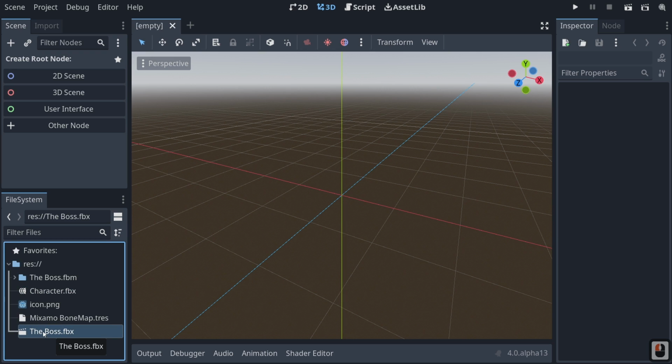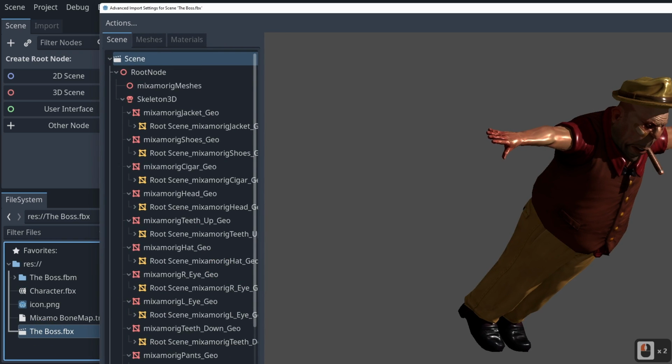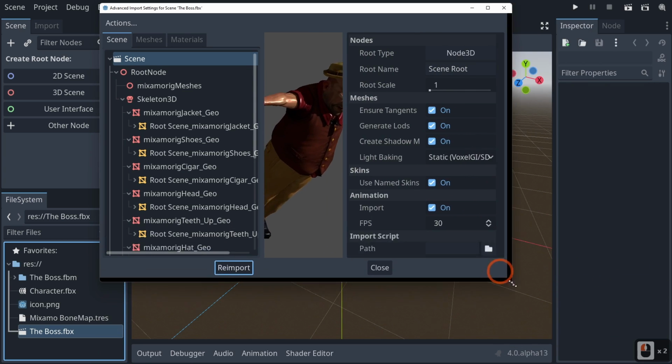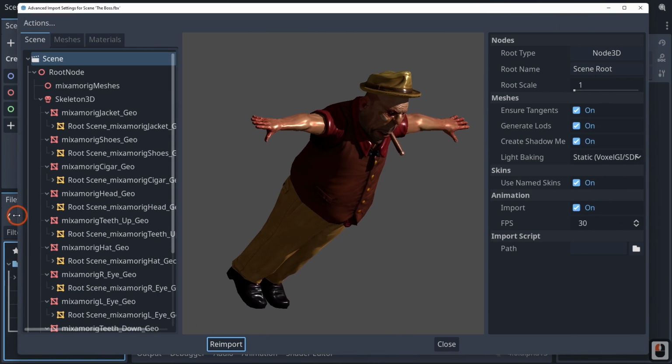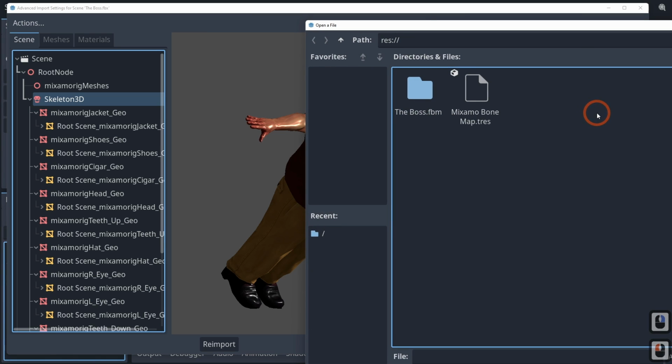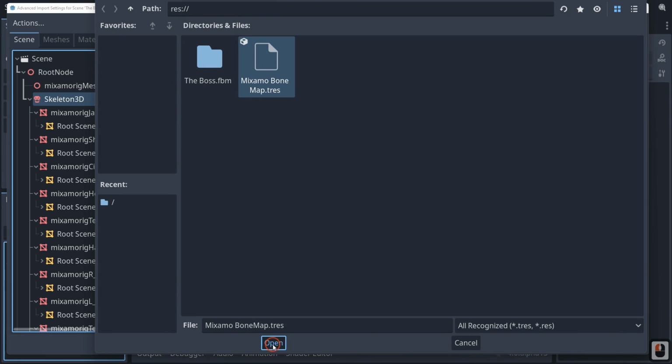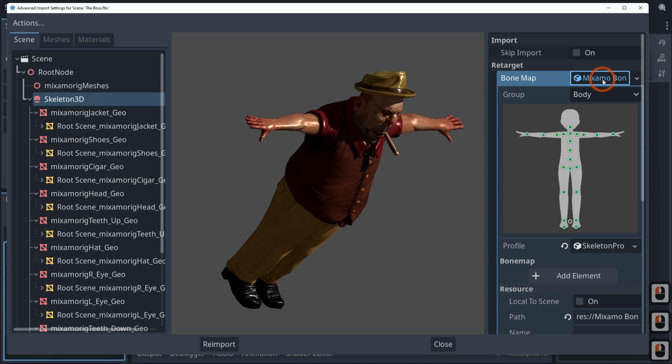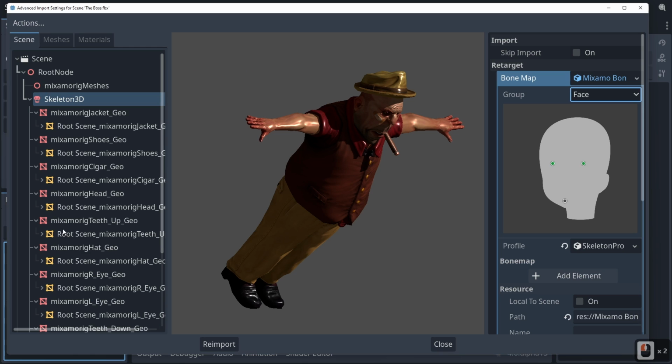So if we double click on the boss, and I'll need to rescale this real quick. There we go. So you guys can actually see what's going on here. If I click on the skeleton and I go to our bone map and I right click our bone map and load our bone map and take our Mixamo bone map, and let's actually open this up just like that. You'll see that if we click on it, all of our bones mapped properly because this is a Mixamo character. So it's pretty simple. It maps just perfectly fine to another Mixamo character.